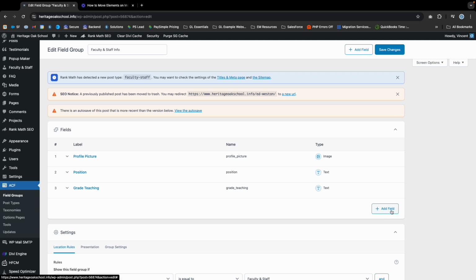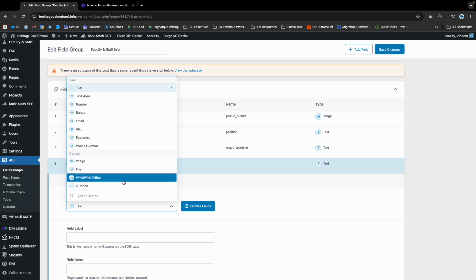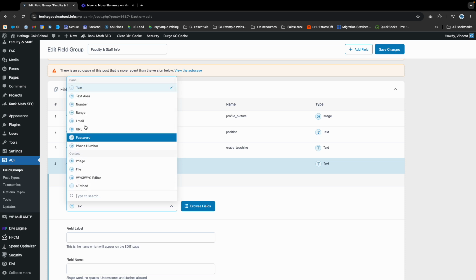What we want to do is click on add field. And let's suppose that we want to add an email address. So there's different types of fields that you could choose, like an image. And keep in mind, you can add any type of field, but we're going to have to populate it into a layout after we add the field. So it's a two-step process.